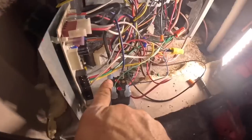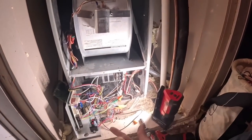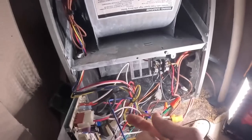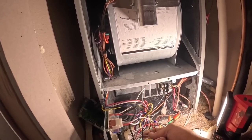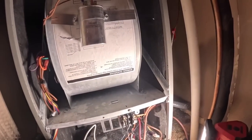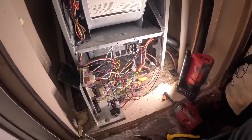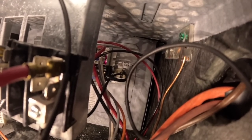We just need to hook up our normally closed. Sometimes a thermostat, when it calls for emergency heat on a heat pump, just energizes the W wire. In that case, that energizes this, and then the board energizes these two down here. That should be simultaneous, but because we've identified the black as our common, we need to jump from there over to right here. Okay, y'all see that little teardrop porcelain piece that now has two wires coming from it?